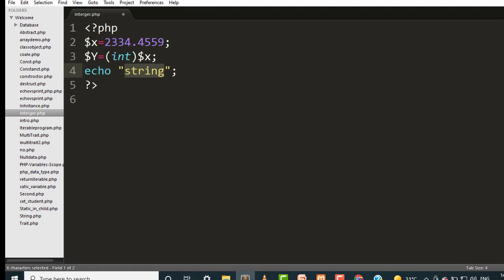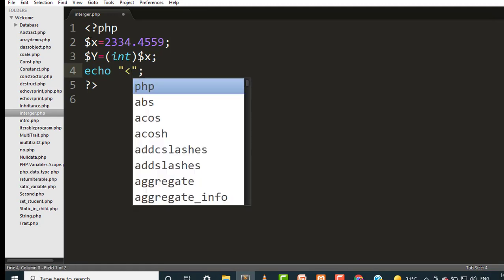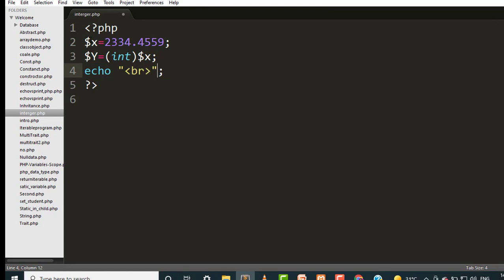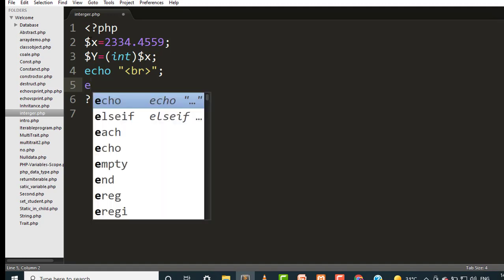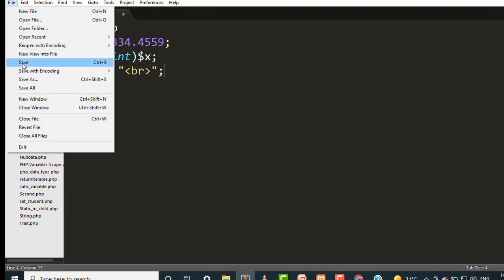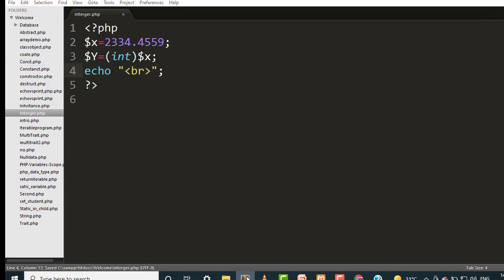Whatever variables you want to print, first I put a break line, br, then echo, to print the value. Just execute this code first and we'll discuss what happens.